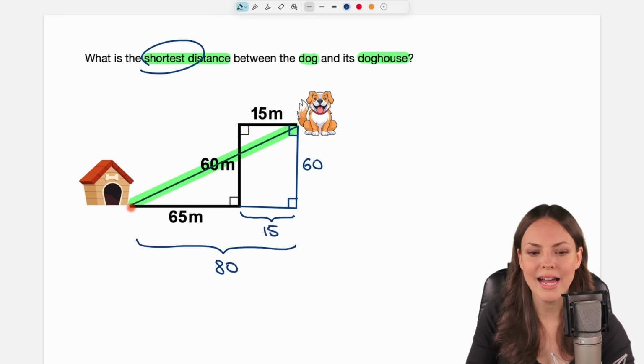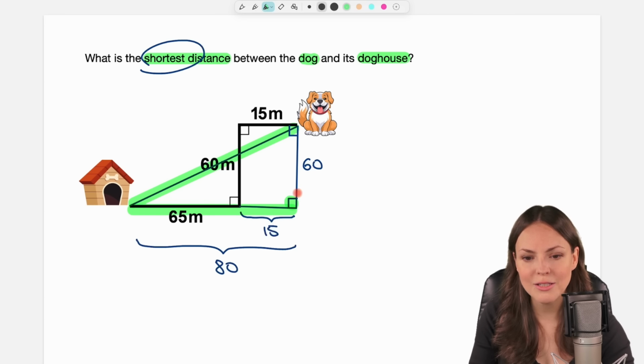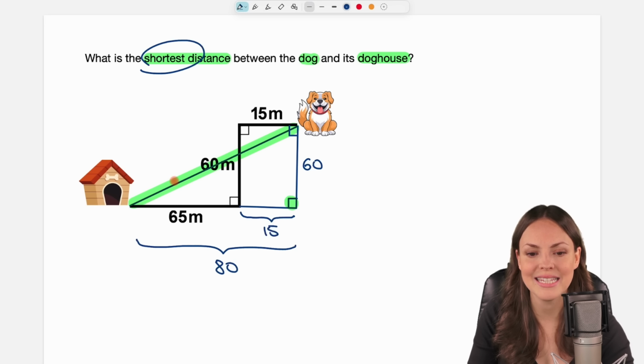So now we have our triangle, which is also a right triangle. We know the length of this side, we know the length of this side, and we want to find the length of this side here. So let's call this length here x, and let's use the Pythagorean theorem now. For this, we first have to find the hypotenuse. So that is the side that always lies across the right angle. So here across this here is the hypotenuse.